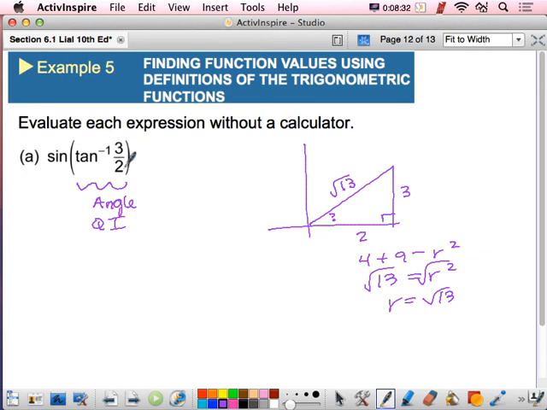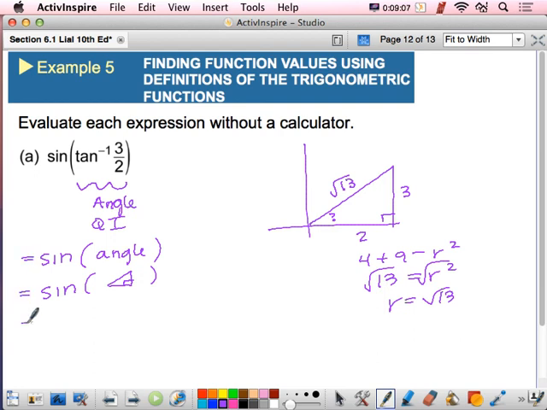Because ultimately I'm not asking you to actually find that angle, I'm asking you in the end to find the sine value of that angle. So all you have to do is find the sine value of that triangle that you've drawn over there. That's what the answer to the problem is. So you actually never need an angle. You just need the sine of the angle that has that tangent value, and this triangle will make that true. So what is the sine value of that triangle?